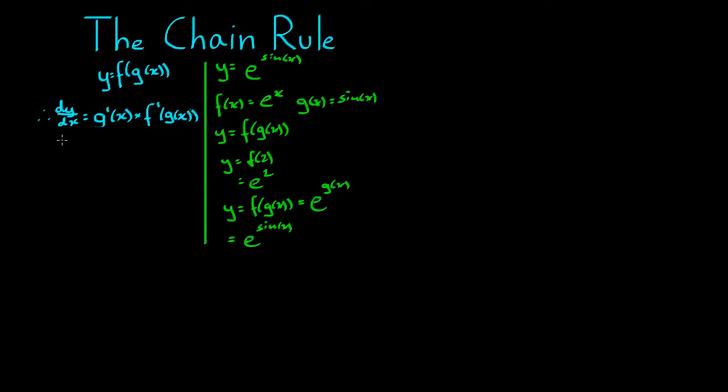We need to find out a few things. We have f of x equals e to the x, and g of x equals sine x. To fill in this formula up here, we need to know what f dash of x is and what g dash of x is. So we'll start with f dash x, and f dash x means what is the derivative of e to the x, and it's the same thing, e to the x. For g of x, we need to find g dash x. What's the derivative of sine x? That's cos of x. And there's a video on that if you want to know more.